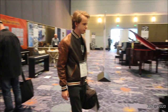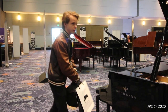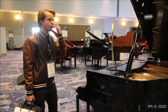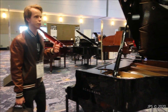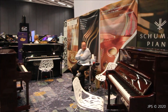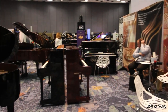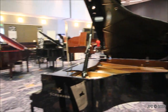Over here we have another stencil brand — this is Schumann. Of course Robert Schumann was a very famous classical composer, and I assume that's where they took the name from. They have a quote on the wall: "To send light into the darkness of men's hearts — such is the duty of the artist," attributed to Robert Schumann. This is a stencil brand from Asia — it says Nanjing Schumann piano, so I'm assuming China. The pianos look quite attractive as far as the build quality, but I know very little about the Schumann brand.